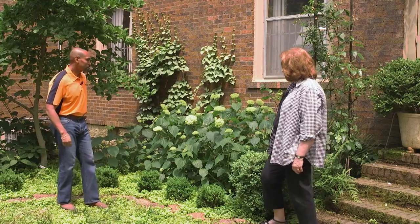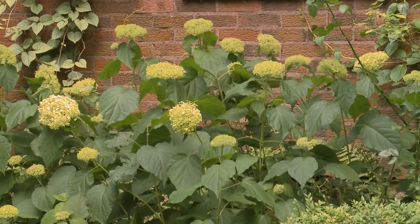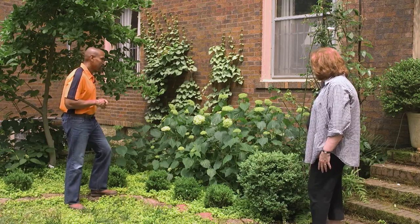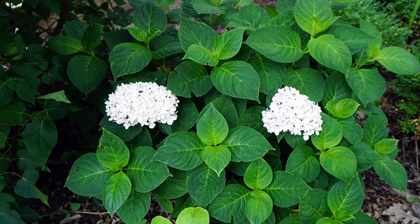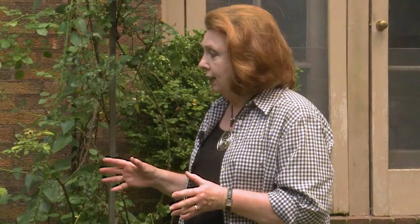So what do we have here? This is hydrangea arborescens — this is probably an Annabelle, the most common. These are actually foolproof also. They bloom all on new growth. I leave them up all year long. They're a little bit later blooming than the macrophyllas. They look kind of green now, but they'll have a big white head on them. They need sun to bloom. They get a little wilty in the heat when it gets over 90, but they pop right back, and if you water them enough, they should be okay.